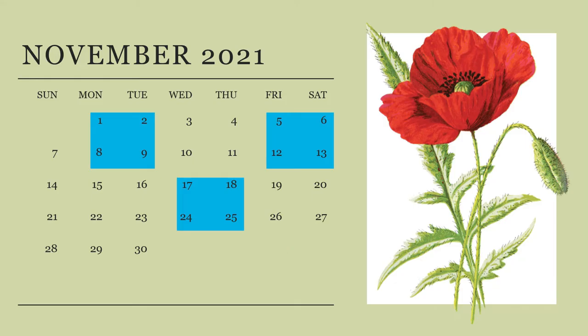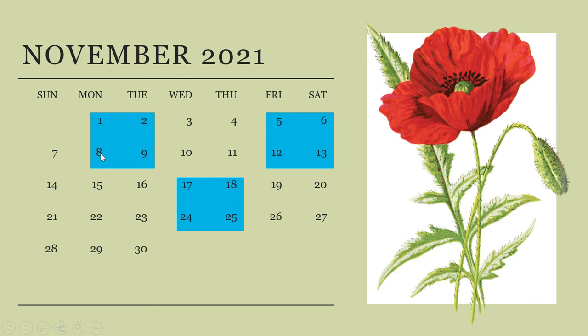First of all, let us look at a calendar. And let us take a square of four numbers. This is a square of four numbers. This is another square of four numbers and this is another square of four numbers. When 1 is the first number, the second number is 2. When 5 is the first number, the second number is 6. When 17 is the first number, the second number is 18. That is, the second number is 1 more than the first number as it is the next day.